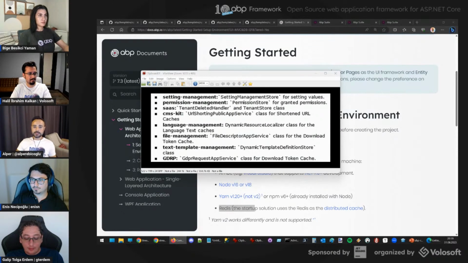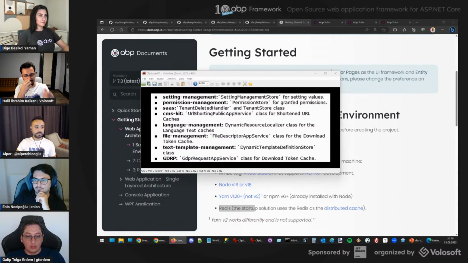So if you don't install Redis to your server, then you will see some slowness on your computer because the application tries to connect to this remote Redis server, and it has a timeout duration, like maybe 1 minute, and you will wait for 1 minute to get to see a page. And sometimes I see some people saying that ABP templates are very slow, but when I checked, they didn't install Redis to their servers. So it's an important point. I showed you all the places that Redis is being used.